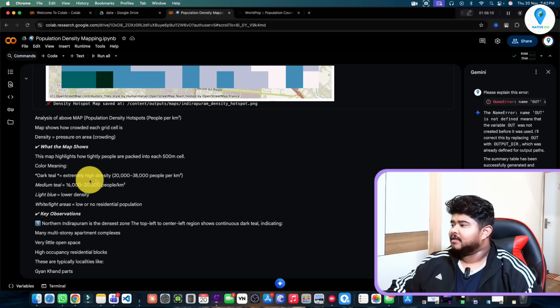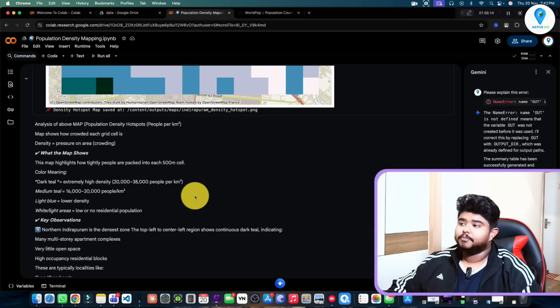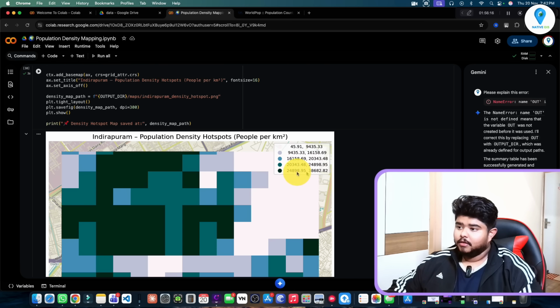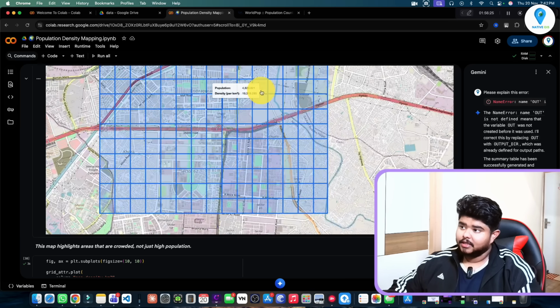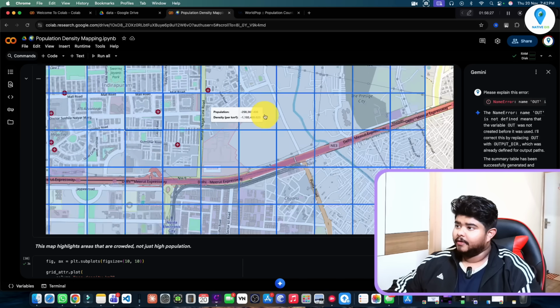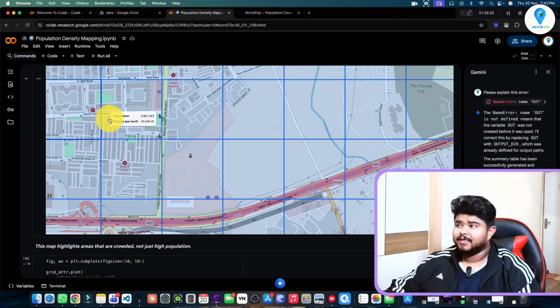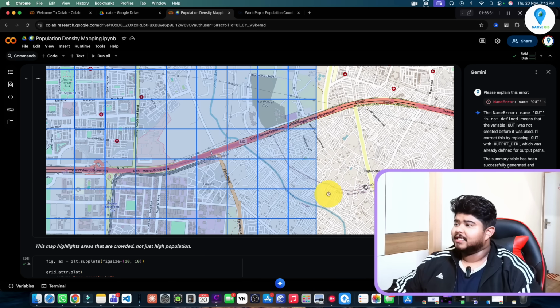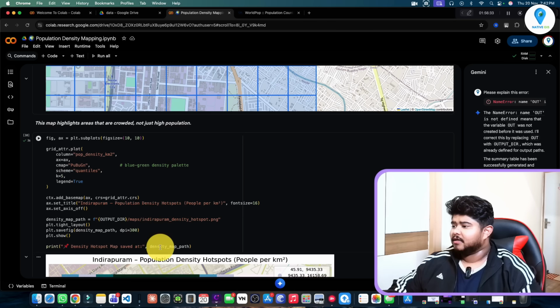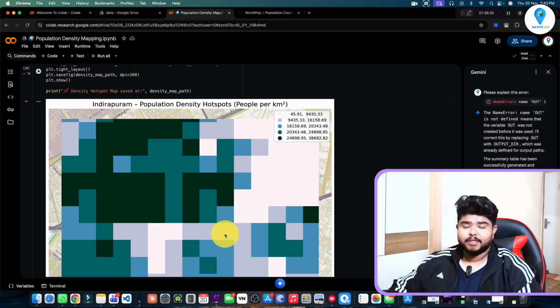The dark teal is around 2000 to 38,000 per square kilometer. These dark teal areas are the ones I was also showing above. This one is 23,000, so it has the higher value on this part as well.